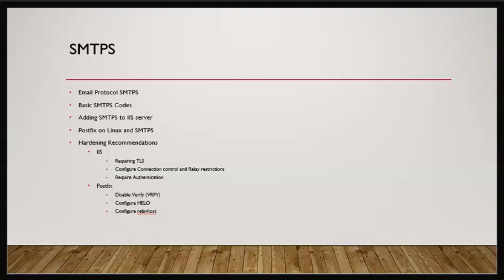Next is configure HELO with SMTPS. This will ensure that a response is being made by another email client. A lot of times malicious email domains or clients will not have this configured. So a lot of times this is where malicious activity is coming from, and it'll reduce that traffic or emails. And again, you can manipulate a config file or use the postconf command.